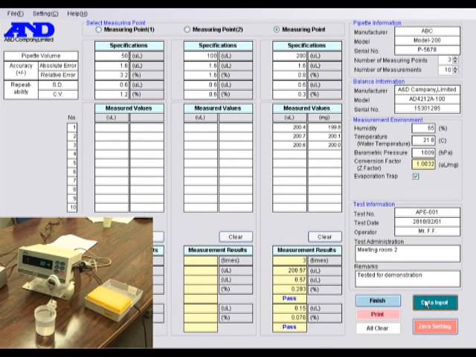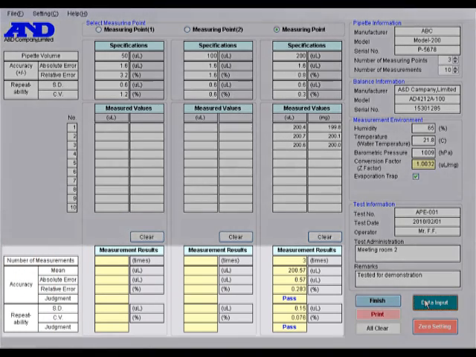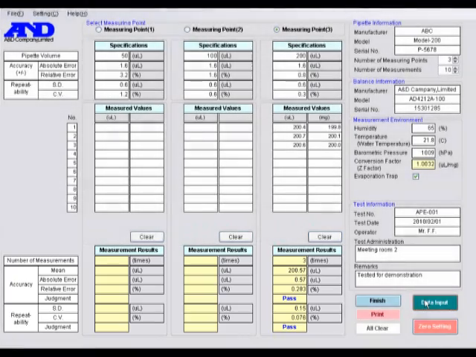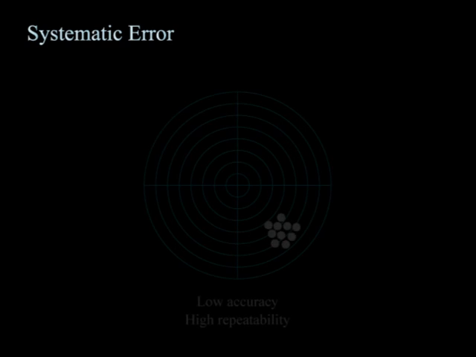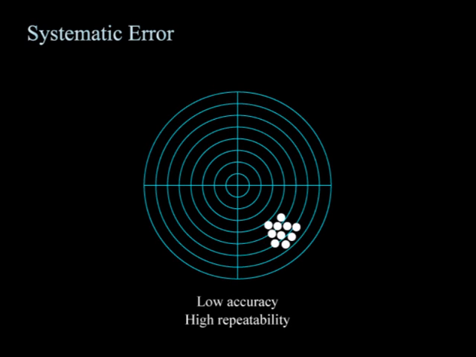When you have completed 3 measurements, WinCT Pipette starts to show the judgment results for accuracy and repeatability. The accuracy results indicate the systematic error of the pipette, which is the deviation from the true or target volume.